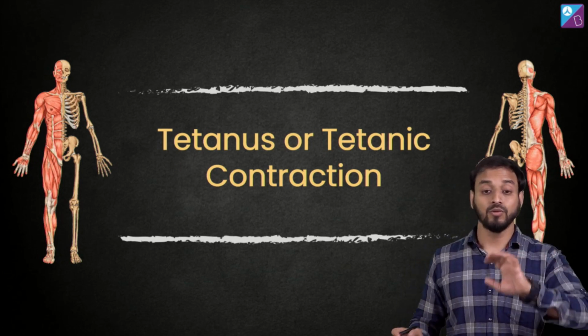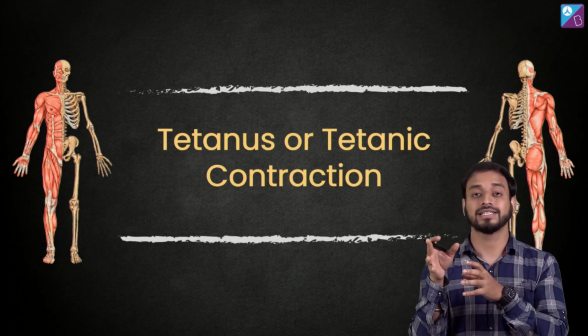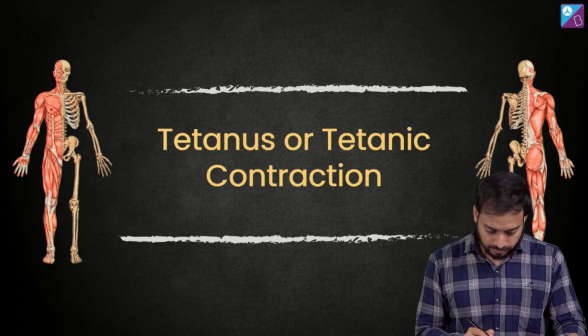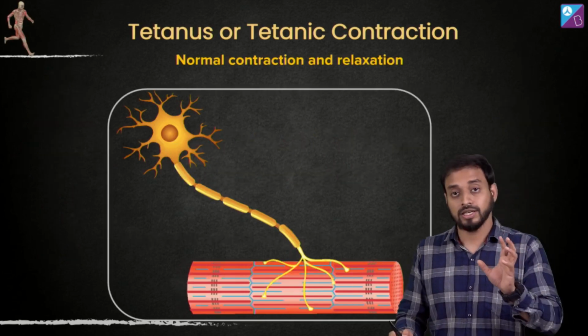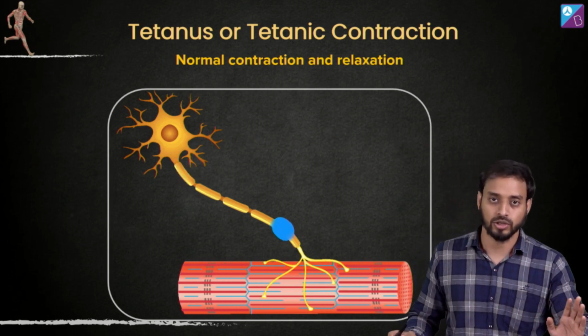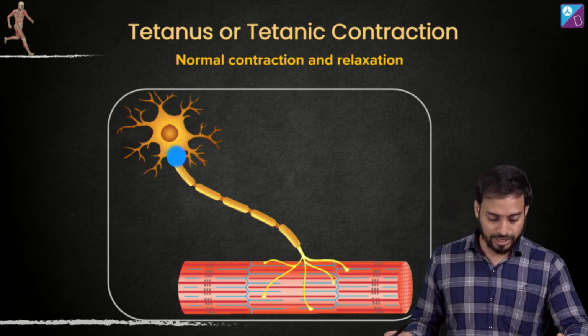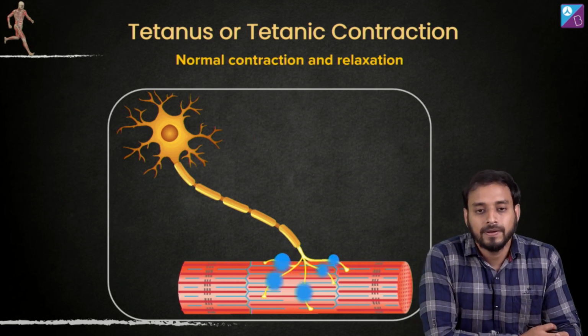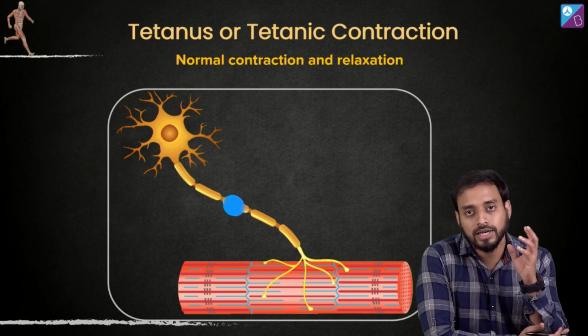अच्छा, ये वो वाली टेटनस नहीं है जो बैक्टीरियल डिजीज टेटनस, वो नहीं बात कर रहा हूं मैं. दिस इज अ कंडीशन. ओके, देखो क्या होता है. इट्स अ टाइप ऑफ कॉन्ट्रैक्शन जिसको कहते हैं टेटनिक कॉन्ट्रैक्शन. नॉर्मल कॉन्ट्रैक्शन ऐसा कुछ होता है. ठीक है, एक बार देख लो क्या होता है.